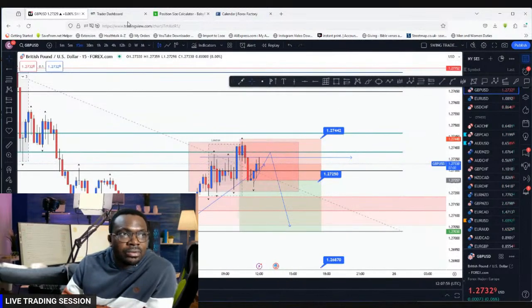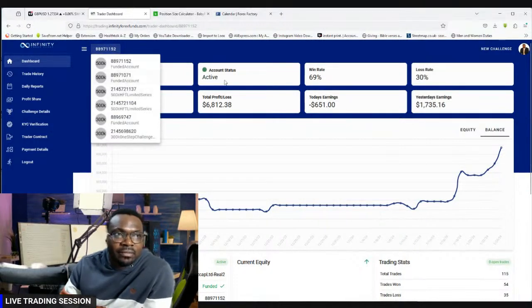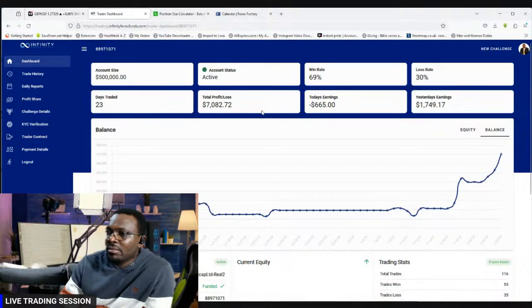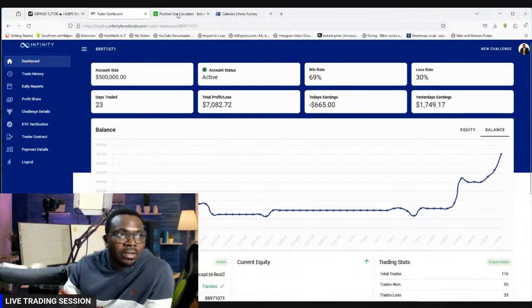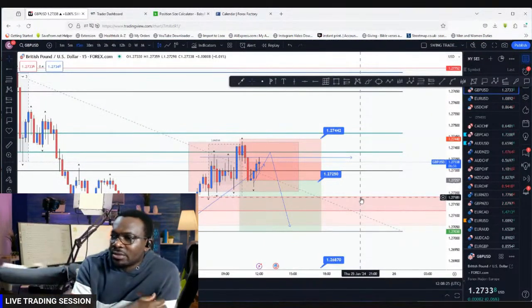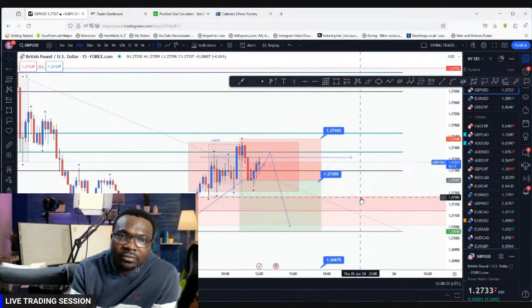So I'm about to withdraw my profits, a little bit of profit I made this month, about $6,000 on that, and $7,000 I think on this one. I'm about to withdraw that, but I want to show you how to do it. This is my second withdrawal from Infinity. I trade with Infinity. I started trading with them in November. I bought my first account with them in November, and by December I was able to make the first withdrawal.